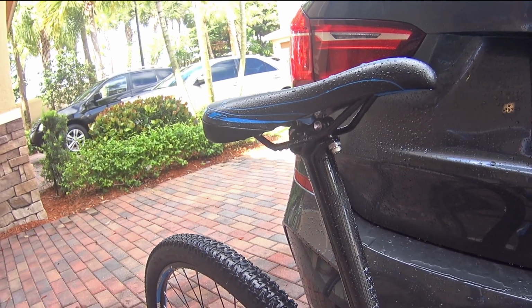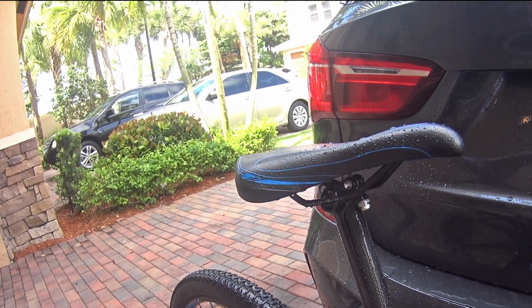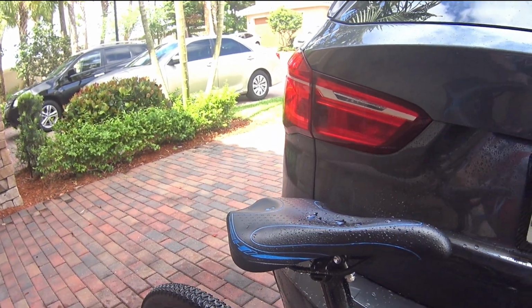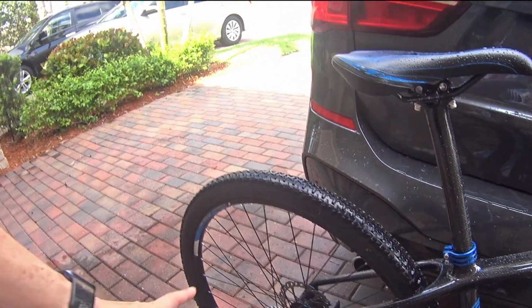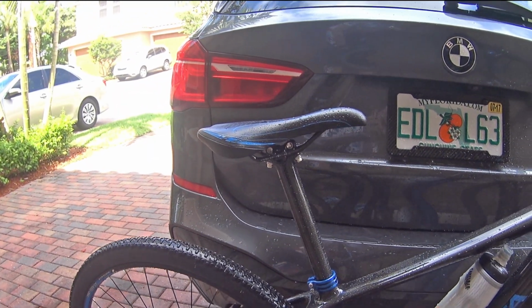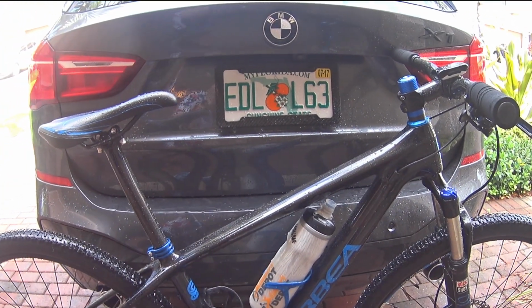Like I said, the seat's from my old Trek DS. It's a super comfortable seat. I decided to keep it. Obviously, I decided to keep it with the blue and black theme, since the wheels were blue and black and the seat was blue and black. That's what I ended up choosing for the whole bike.